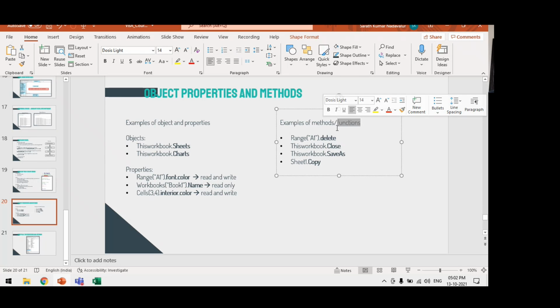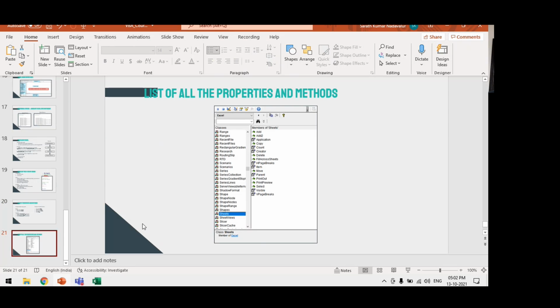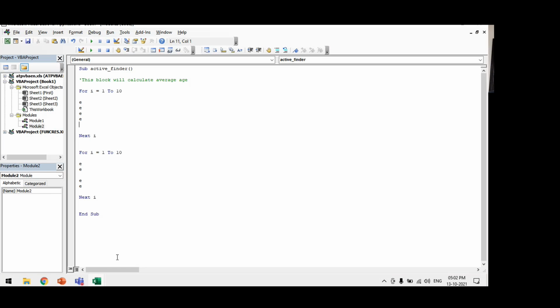It is doing some combination of actions. If I just do Range A1 dot Delete, it's a function. So these are called methods or functions. These are called properties, Color and Interior Color and all. And objects are actual physical entities or nodes inside your workbook. So this is how you recognize them.